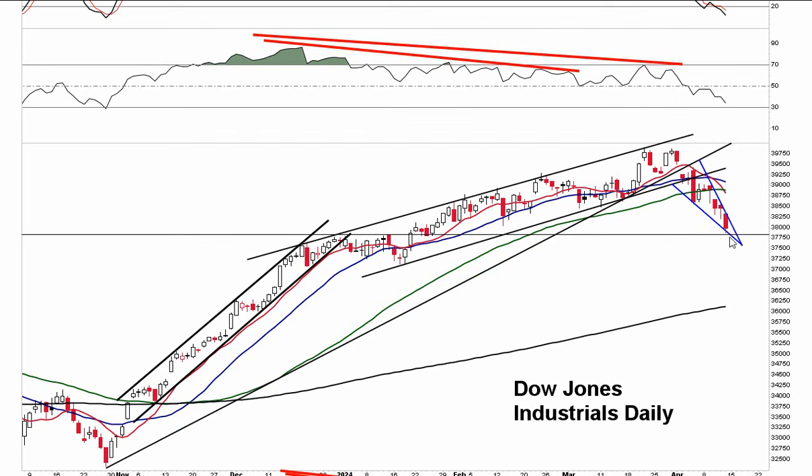Maybe we go lower. If we get any kind of meaningful bounce, the VIX is predicting that we're going to bounce either Monday or Tuesday, but you still might go lower before that happens. Maybe this evolves into more of a channel before you get a bounce. We'll see what happens.